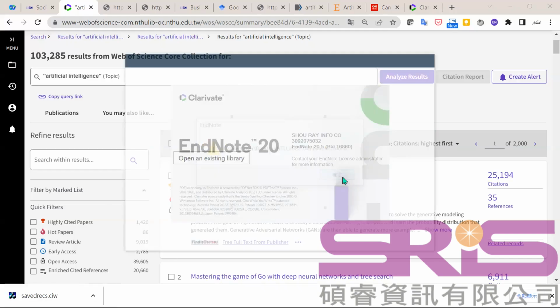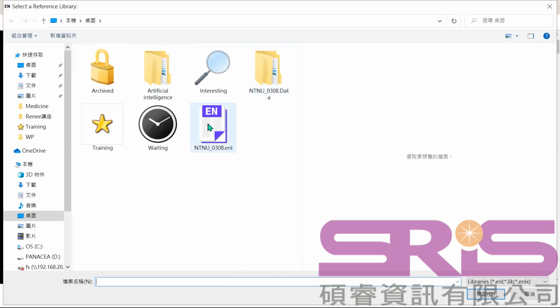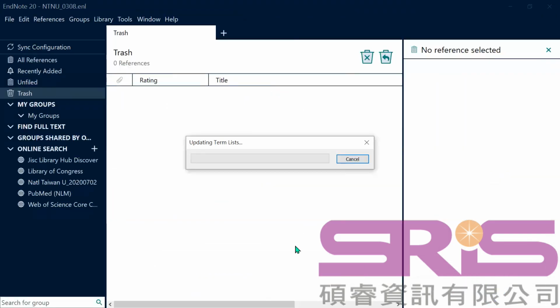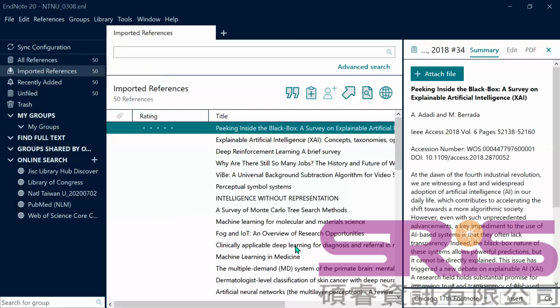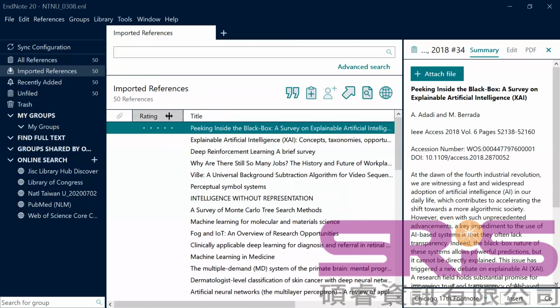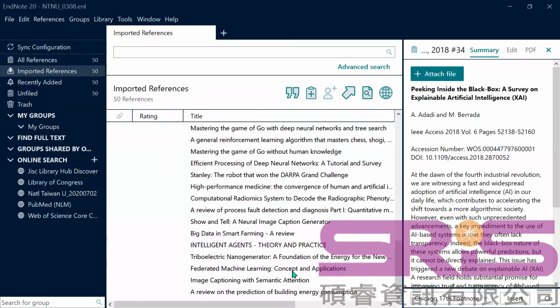Okay, so I have to choose the library I want to import. Okay, here shows 50 records. I just choose in Web of Science. Okay, this is very easy, right?